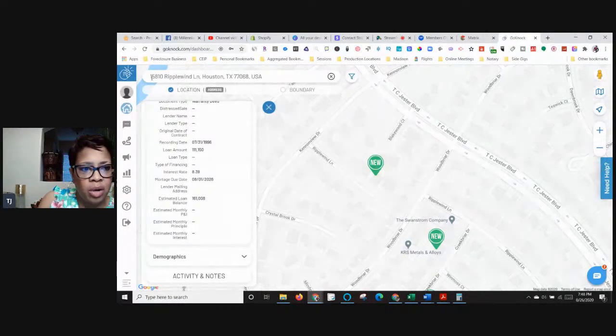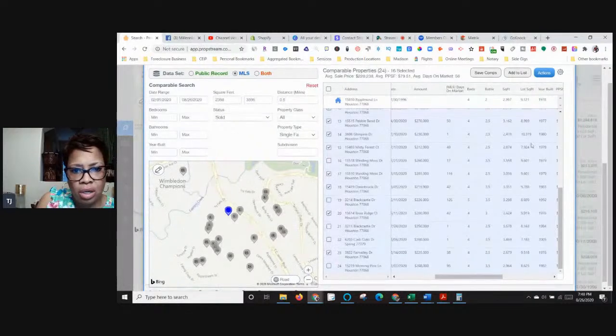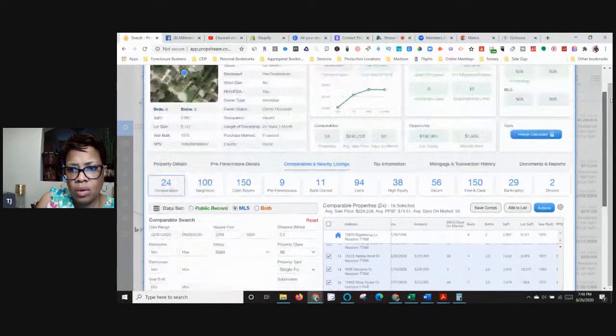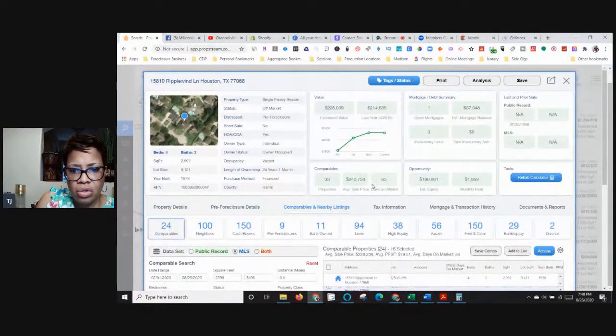Let me see what they said on PropStream just so that I can make sure. So this says 37,000, like I said, and estimated equity here on PropStream it says 190,000.